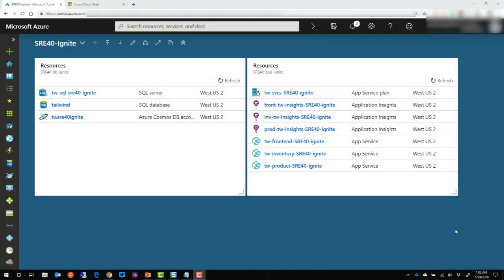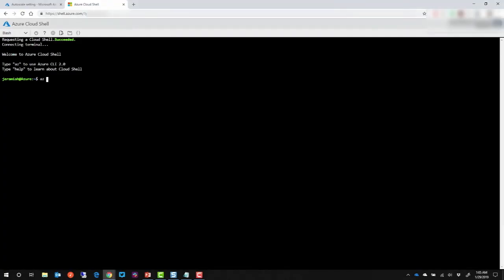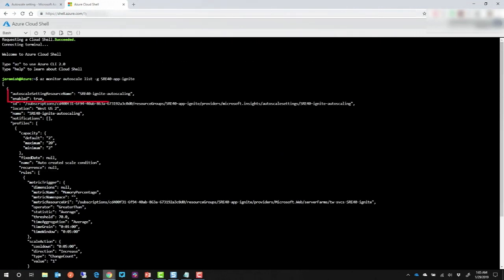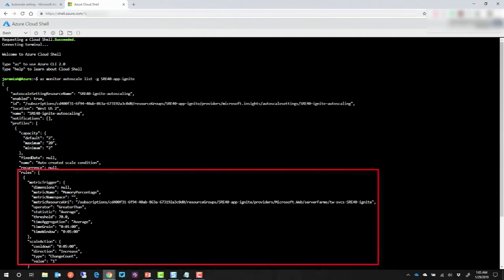And if we look at that from a CLI standpoint, it looks much the same way. So we go back into our AZ monitor and we pull the auto-scaling profile for the resource group that we're looking at. And when it comes up, we'll see the representation of all the things that we built in the UI. So we'll see the profile itself. We can see that it's enabled, so we've got the Boolean is enabled set to true there. We've got the profile for our capacity, default minimums and maximums, and then we've got the trigger and the scale action. What trigger are we going to meet, and what scale action are we going to have, and what's the cooldown going to be for it?